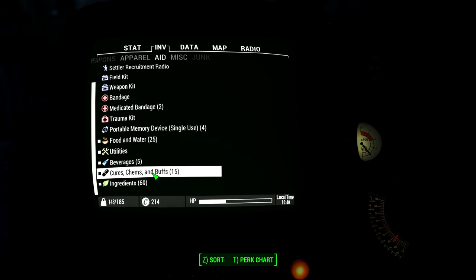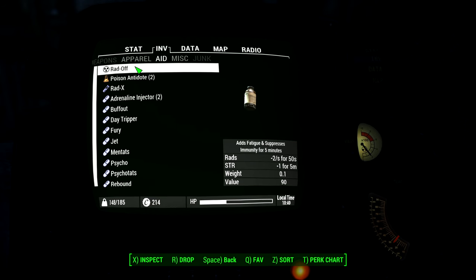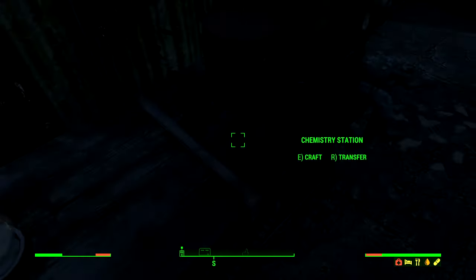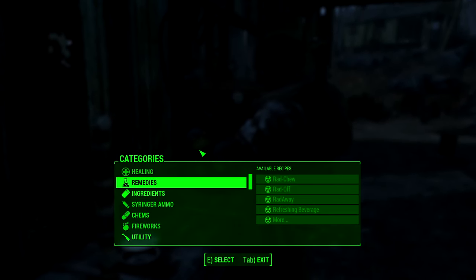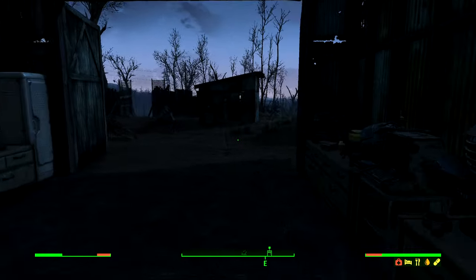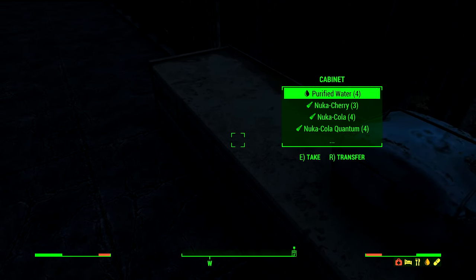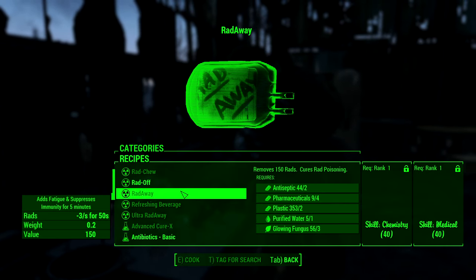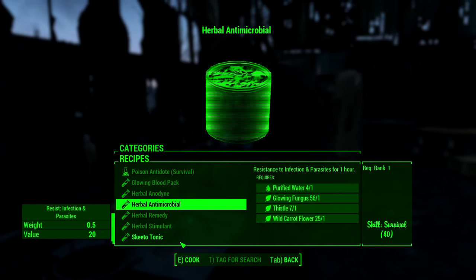I'm going to take some rad off. Got 200. This takes away 100. And then can I make some more rad off? Rain fungus hub flower. Okay. Okay, and I think there's a chemistry station in here anyways. Yeah, okay. Transfer, take all. Craft. Keto tonic. Because it cures parasites, let's go ahead and grab one.